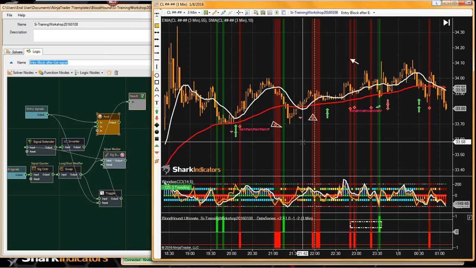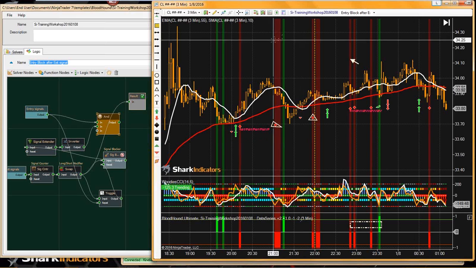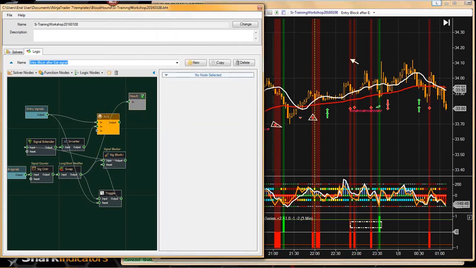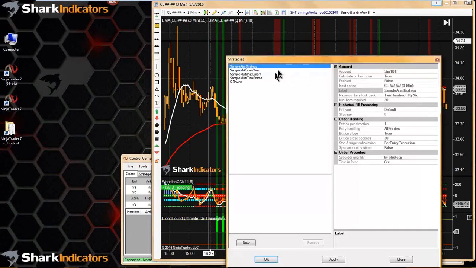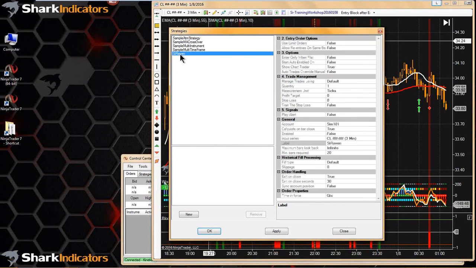In Raven you can put in a fixed offset for your stop based on what the entry is. Let's get Raven open just so you can see what I'm talking about.